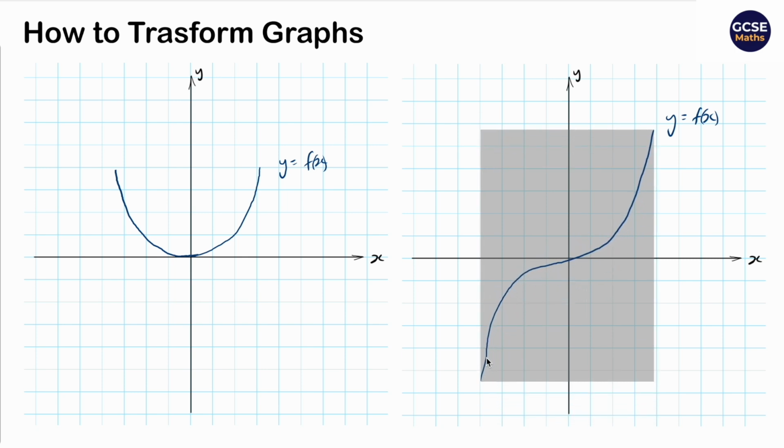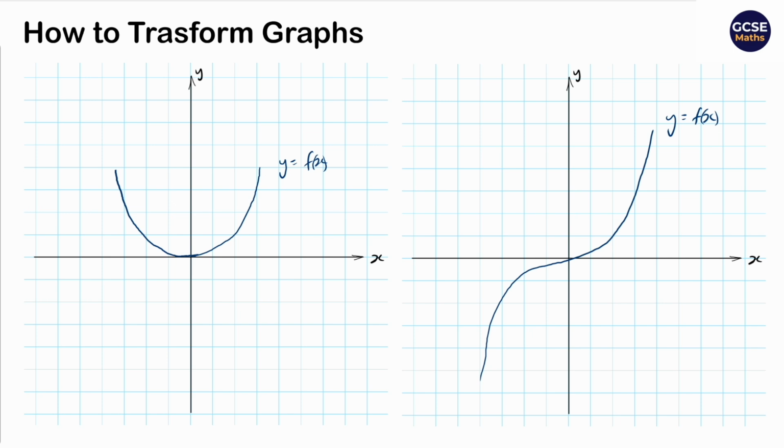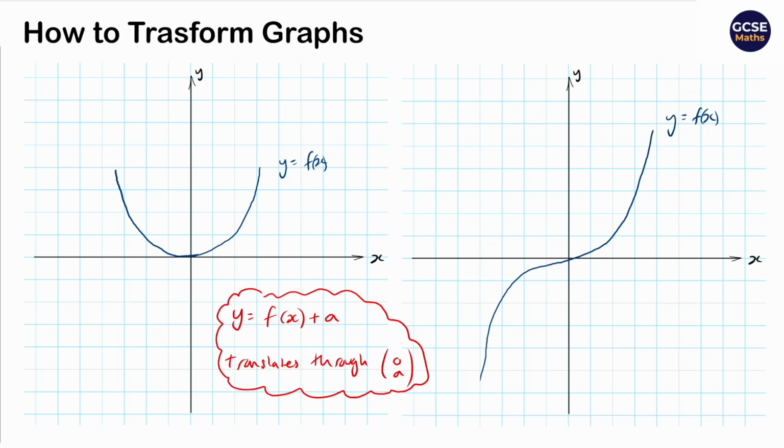So we can see actually in this case here, on both of these, we could have something like y is equal to the function of x, the f of x, plus or minus a. So moving up or down gives us this new function where we have this plus a or minus a on the end of it. So in other words, we have a translation through (0, a). Okay, so that's something we need to remember. That's one of our rules. So if we have y is equal to f of x plus a, that's going to translate it through the vector (0, a). In other words, 0 across and a up. Or obviously if it's minus a, down.